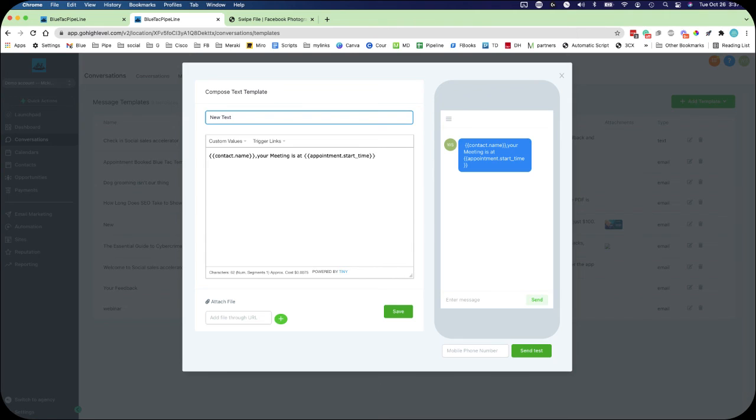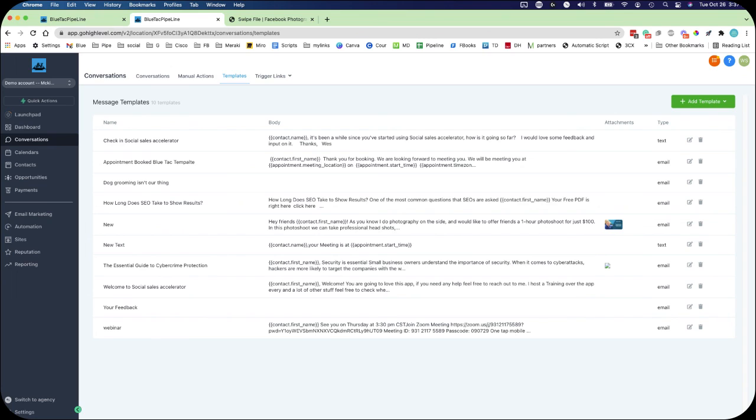You would obviously want to name it after whatever you're wanting to do. So if it's scheduling an appointment for them to get their teeth cleaned or something along the lines of that, you can do that. If you wanted to see what it looks like when it comes in on your phone, you just enter your phone number right there. You can also add attachments here. You want to hit save, and it'll be here.